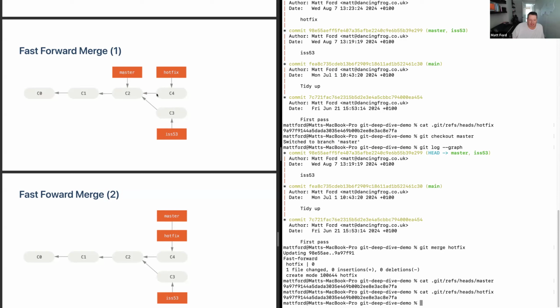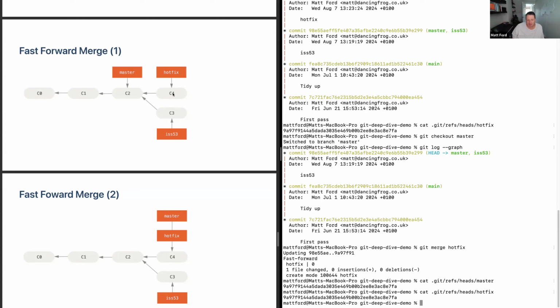So this is why fast forward merges are really nice. Essentially you have a clean set of changes. If there was like C2A, C2B, C2C in between C2 and C4 right here, there is no need to look at them. Other VCS systems might have to look at the differences and changes. You don't have to do anything like that. All you have to do is just update master to point to the new commit that hotfix has.